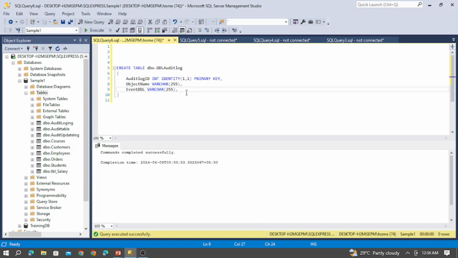And also I need XML data of what event has happened. So event XML.